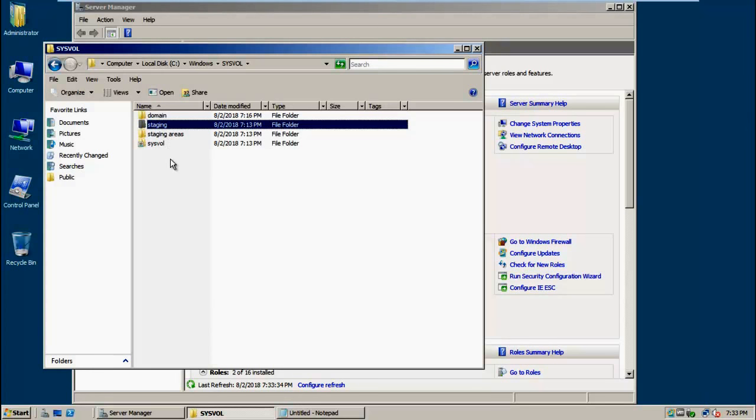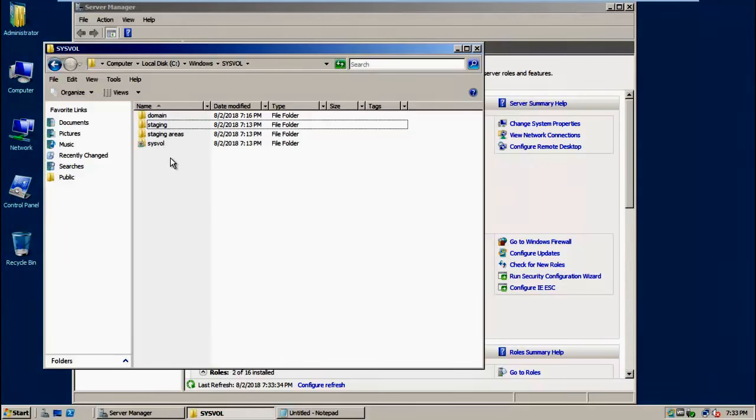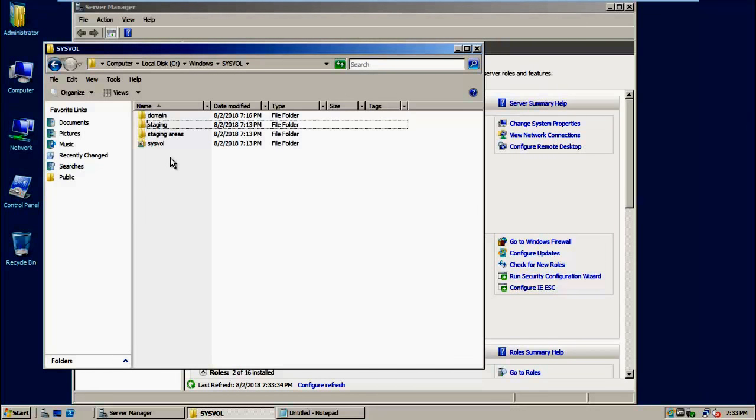Now let's come to another topic, which is called system state, and this will be the final point of this tutorial. Now what is this system state? Almost all backup solutions allow you to back up system state in a Windows environment.